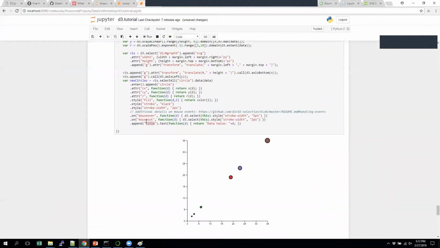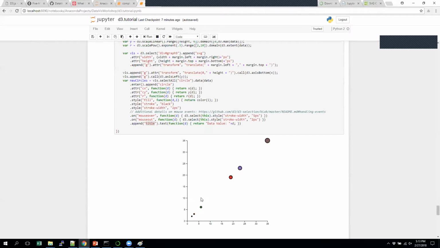So for this, we're going to add something called mouse events. D3 supports a wide range of mouse events. The mouse events are things like clicking, double clicking, mouse over, mouse out, moving the mouse over it, moving the mouse out. And all we're doing is changing the stroke width. So when I mouse over, you see that it changes not the width of the circle, but the width of the actual stroke. So that's why we see a darker line here.